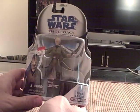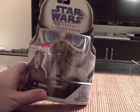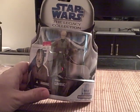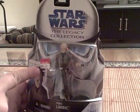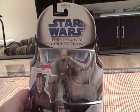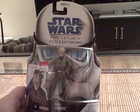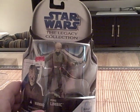Mary and I are going to review Pons Limbic, and this is another of the Walmart clearance action figures I found. For $4.50, actually, I think they rang up for $3 each, so it was an even better deal. So this is yet another figure I've never really seen. So it's interesting. It's different.